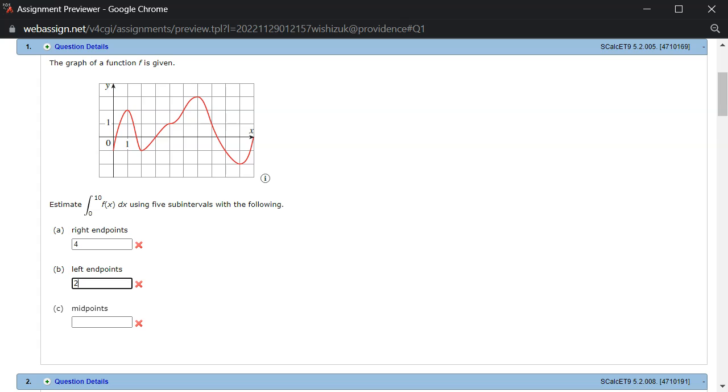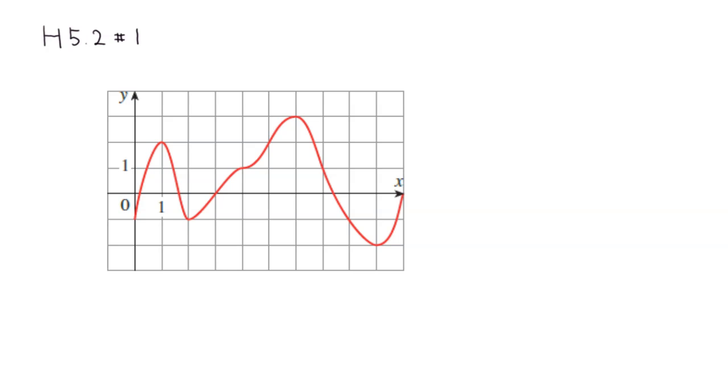All right, next one, midpoints. So we're going to do a midpoint this time. On this interval, the midpoint is here, so I'm going to use that as the height. So that's going to be +4 there. On this interval, the midpoint is going to be actually 0 there. On this interval, the midpoint, you're going to have a value there.